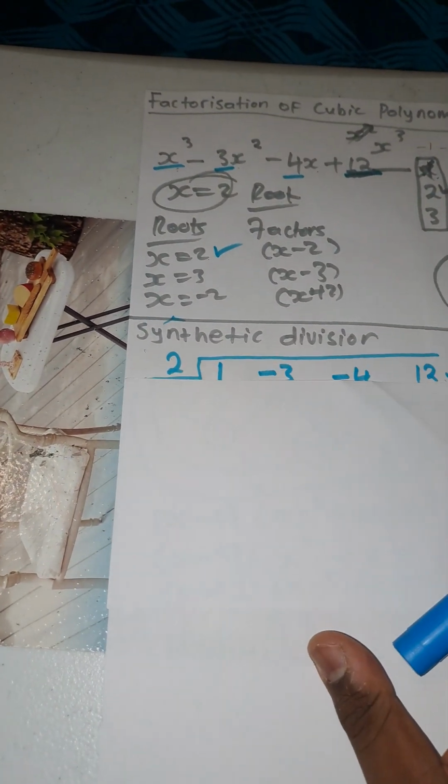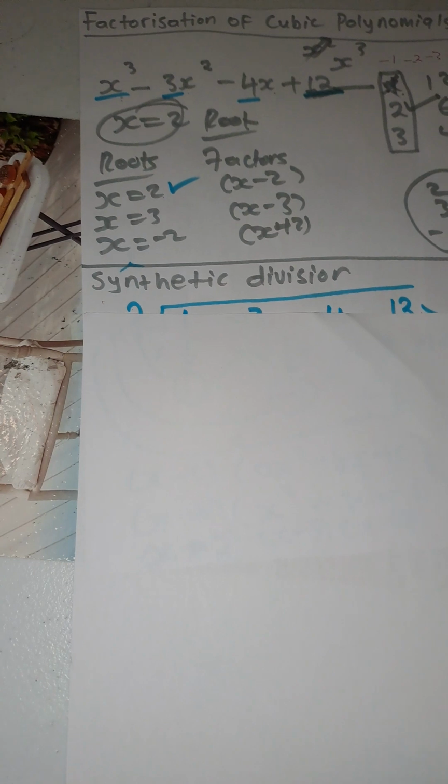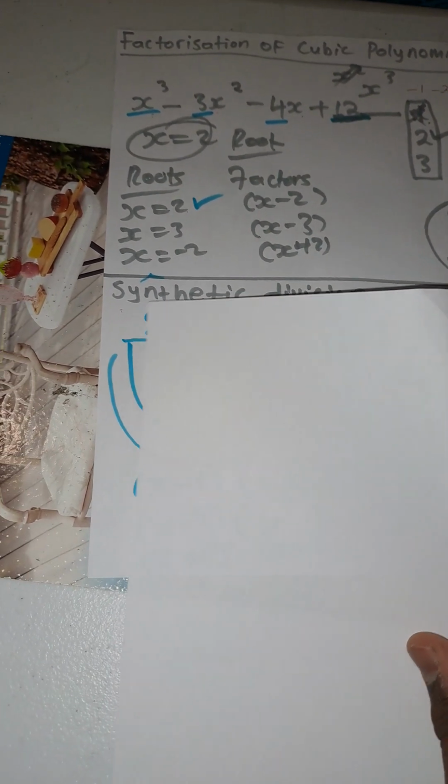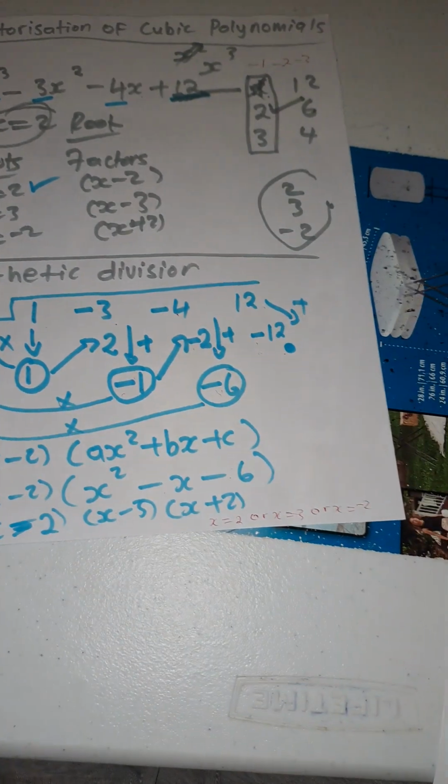So for the same everything, I'm going to use what? I used two as my root. So now let me use, to make it interesting, minus two. I'm going to get the very same answer, guys. So when you try using three. So let's go. I'm going to do my synthetic division again.